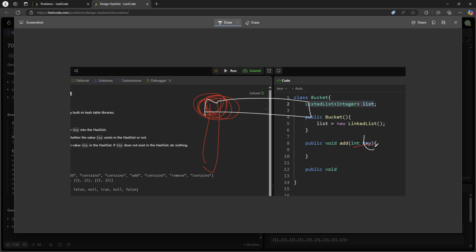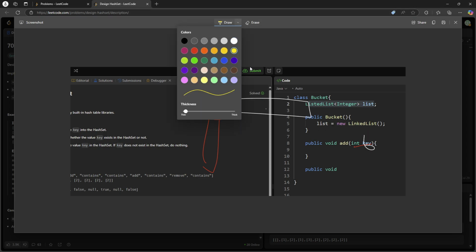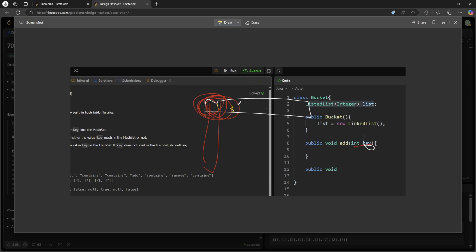Imagine this is 6, and then you have 1, 3, 10, 9, 12, 6, and you will traverse. Is the current value 6? No. Go on to the next: 3, 10, 9, 12, 6, and so on. If you find 6, then you return true.